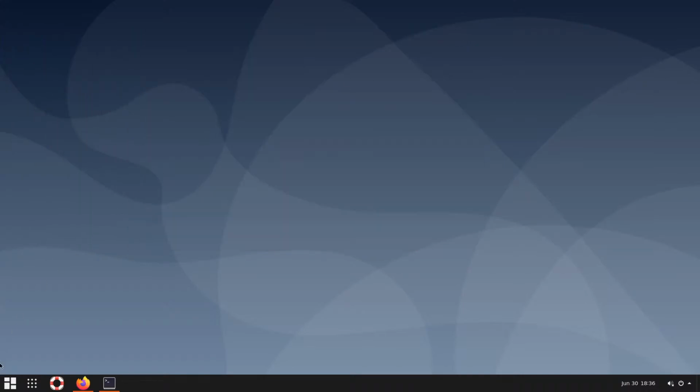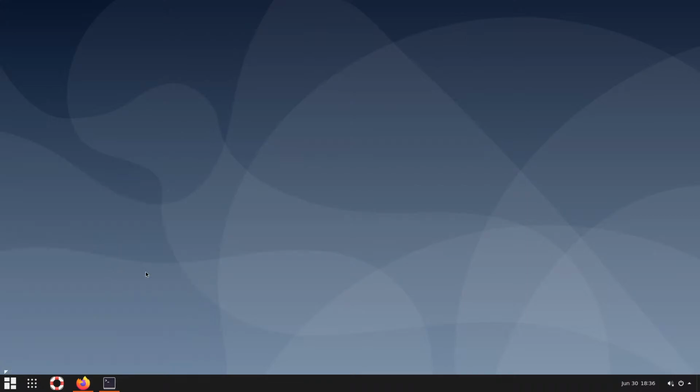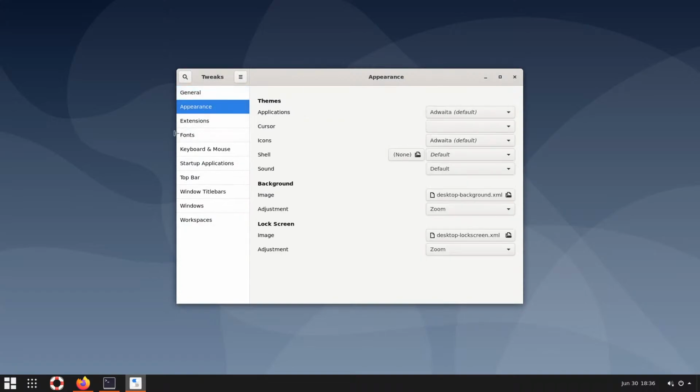From here, we need to open tweak tools, tweaks, extensions. Alright, so we have this default theme. We can go to, this is my favorite, shadow.